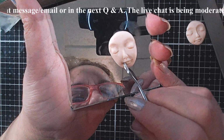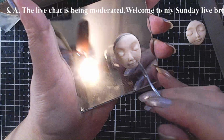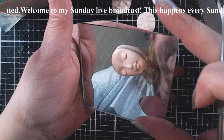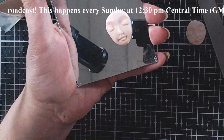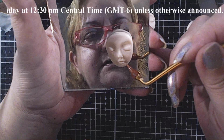And here I'm going to just enhance the corners of the mouth, not the whole mouth. And gently bring the lip out, up a little bit again. Just put it like this and turn it up. And again the nostrils, and a delicate smile.